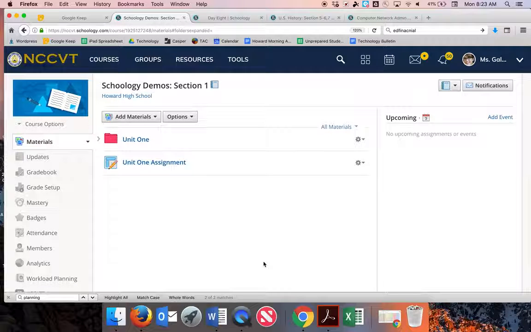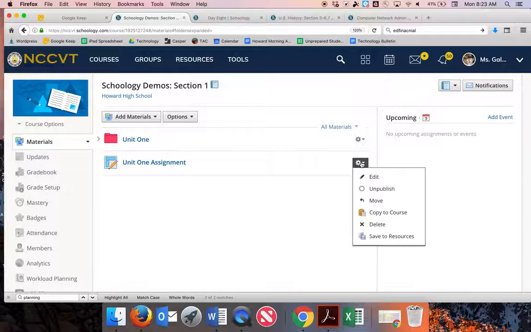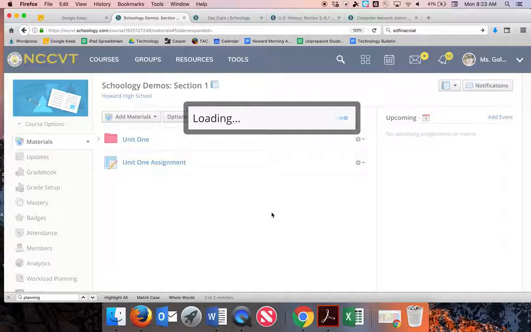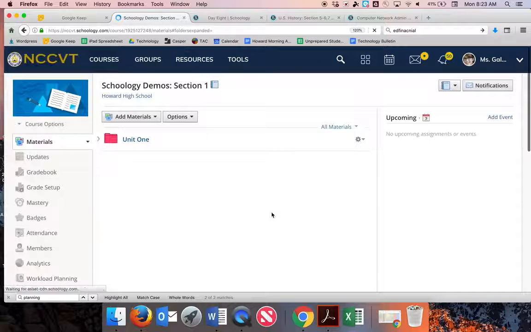So if I add materials, add assignment, without first clicking into the folder, it won't go into the folder. It'll go below the folder. If I make a mistake like this, I can go to the gear on the right and I can say move, and I can move it into my Unit 1 folder. But I can avoid that hassle by first clicking into the folder.